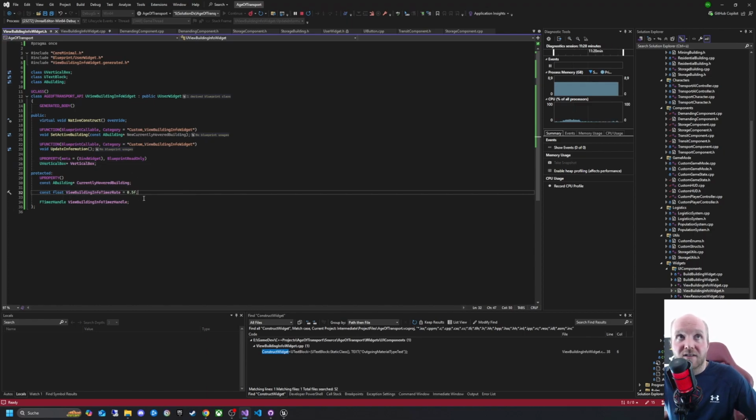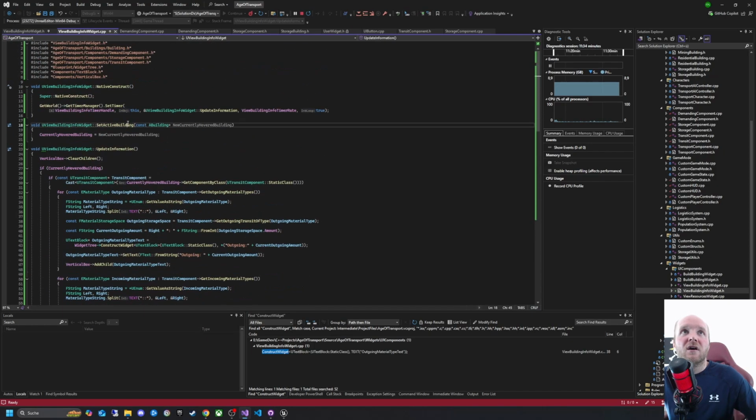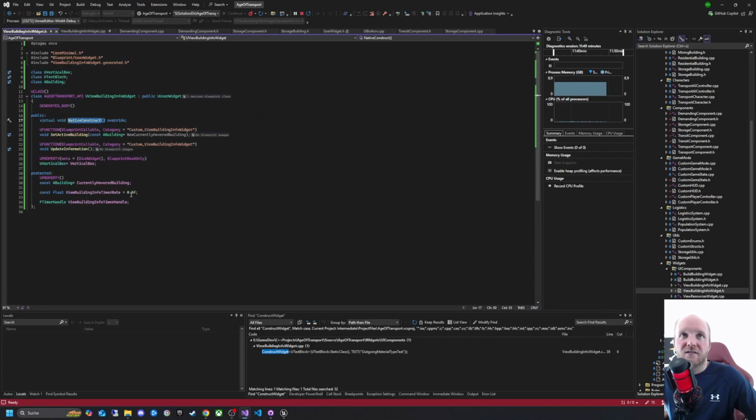So what we have in this C++ code, we have native construct, which we are basically not using very much. In this construct, we start a timer which will update the information of our widget every 0.5 seconds. We can change this later. For now it's enough.